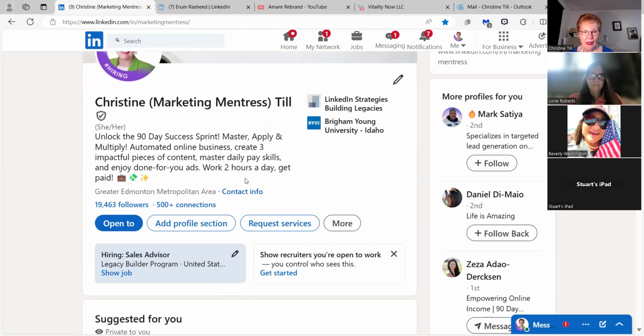So your headline has to speak to their pain. When people look at your profile, they don't care what you do. They don't care if you got a master's degree or a doctorate degree. They're looking for a reason. They're looking for something that can help them, right? They're looking to help themselves. So when we do our headline and talk about all of the things we can do, they don't care. They want to know what we can do for them, right?